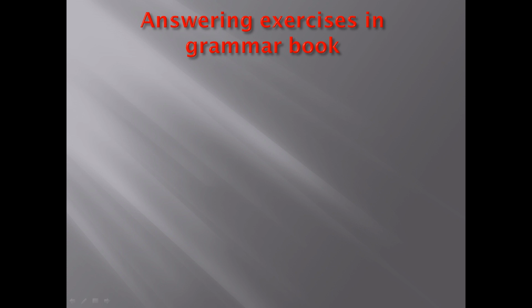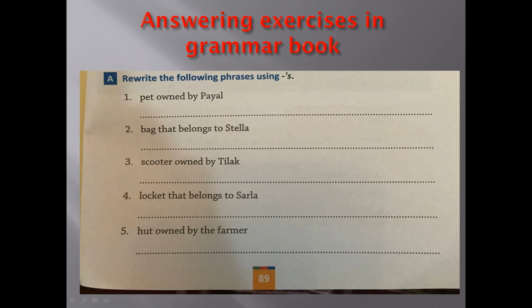So again, the kids that have the new version open page 90, and those kids who have the old version please open page 86. Let's answer the exercise in your grammar book. Here in exercise A, they ask us to rewrite the following phrases using apostrophe s. So let's read the first example here.